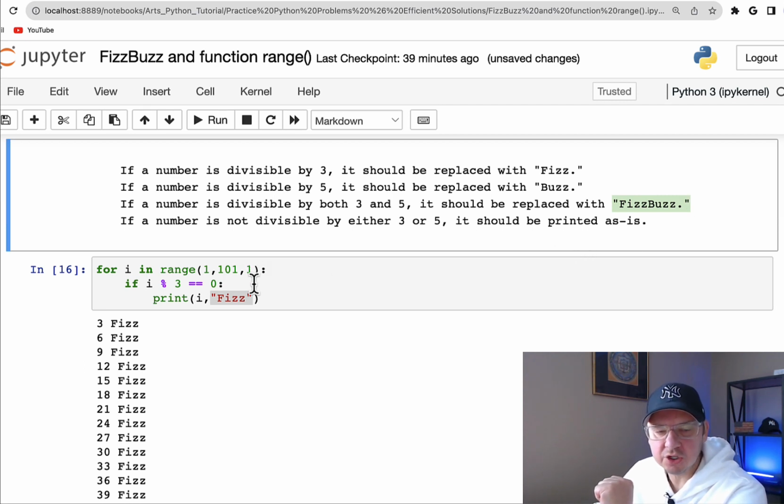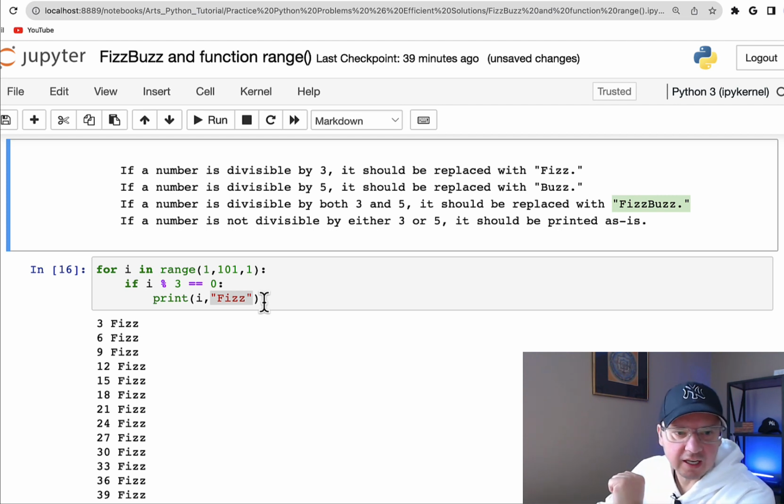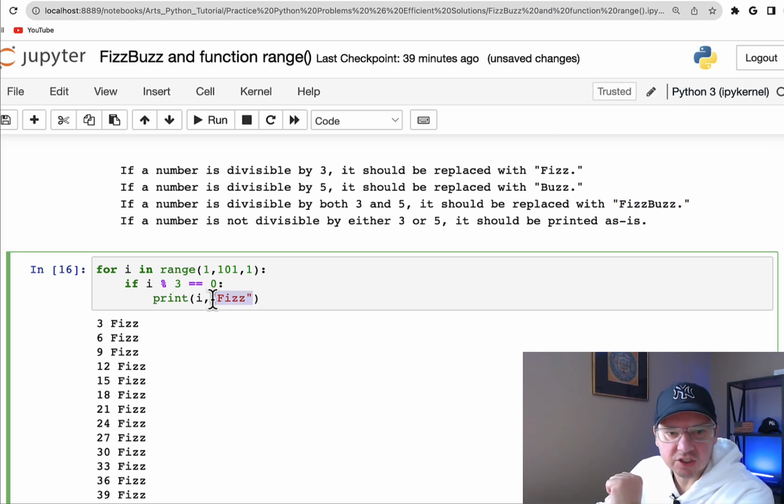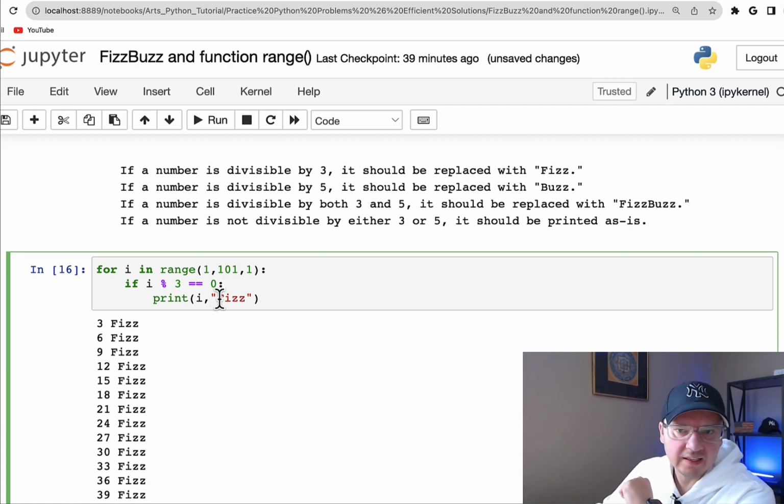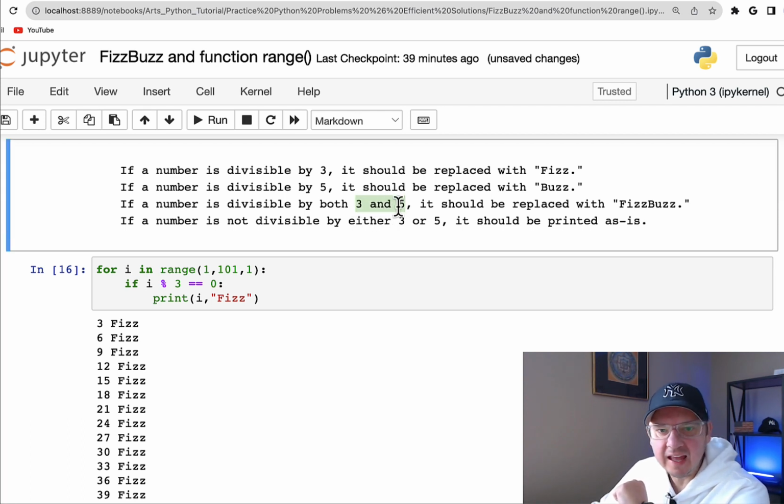You see? There is no way you could place it on the bottom, because if i is divisible by 3, then it's going to print Fizz, and bam, you're done. So in this case, we want to check if the number is at the same time divisible by 3 and by 5. How can we do it?